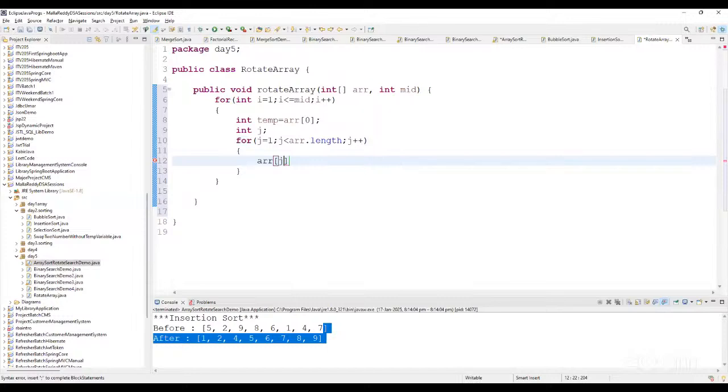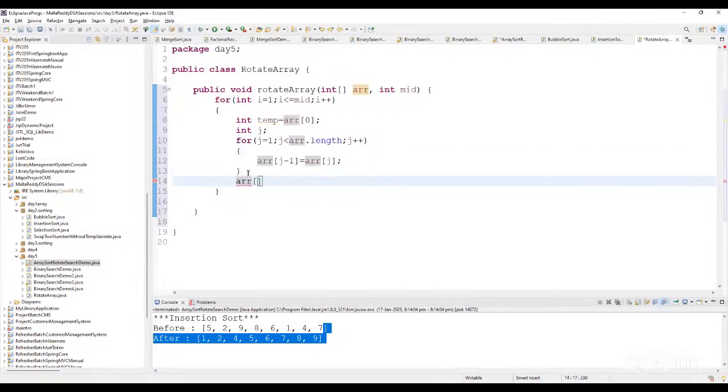Element of j goes to j minus 1. And once the loop terminates, I'll put the temp at j minus 1, right? This is what we had discussed. Let's just cross check once. 1 present mid, i plus plus.